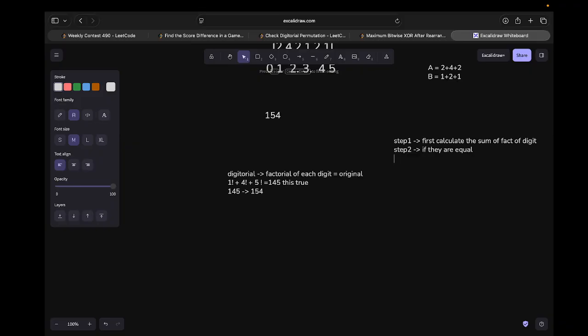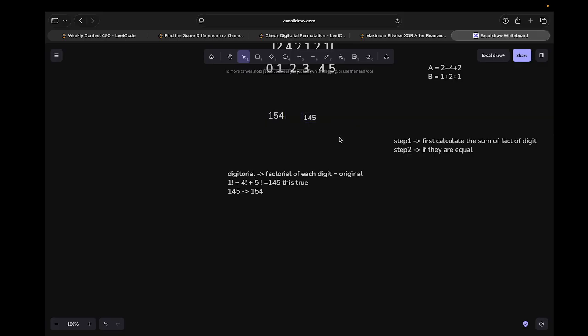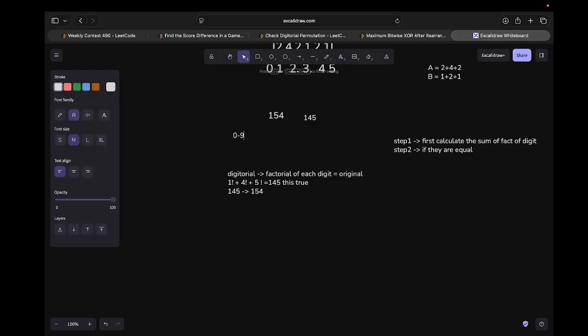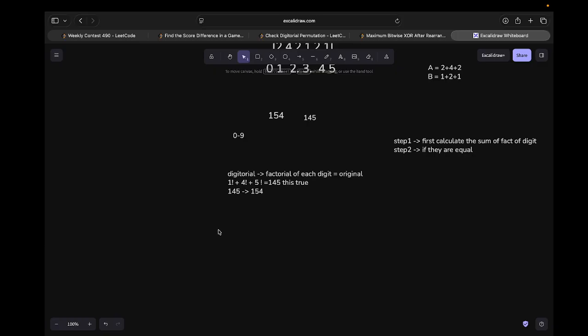So here we are actually dealing with digits. If you have 154, but the sum became 145, how can you actually check if these two numbers are equal or not based on their digits? Instead of finding all the permutations, don't you think we can use their frequencies to come up with the solution? And you also know that we are dealing with digits, so our digit is going from 0 to 9, so we don't have to take a much bigger data structure to store their frequencies. So in order to do this, I have a really good approach.